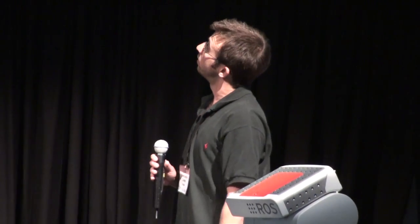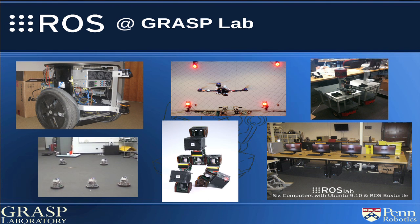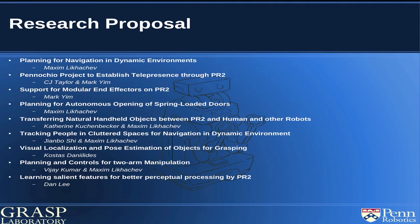Something that is cool about Penn is that we've been using ROS since the beginning — since 0.4, about a year ago. Here are five major platforms that we use that run ROS. We also have a ROS lab for master students, mechanical engineers who are afraid to install Linux on their laptops but want to become friends with ROS, so they really appreciate the fact that they can become friendly with Linux and ROS before they install it on their laptops.